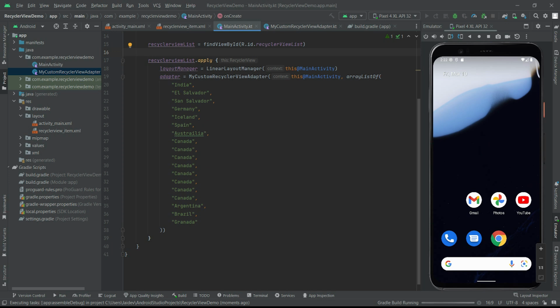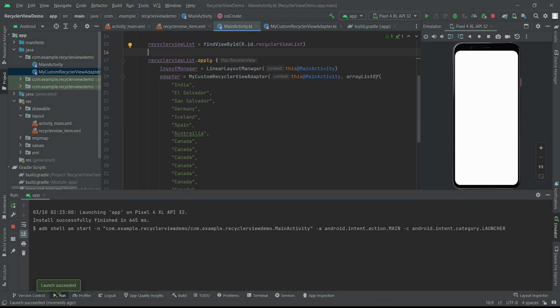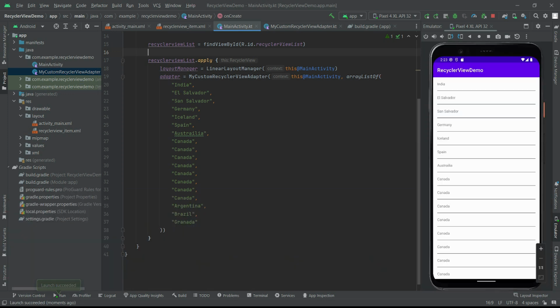Okay, so that's all, and now you can see that it looks like pretty clean code, nothing but some lines. Let's check if it is working or not. So it's still working. That means everything is going good. So that's all for today. Thank you for watching this video. We will see you guys in our next video. Thank you.